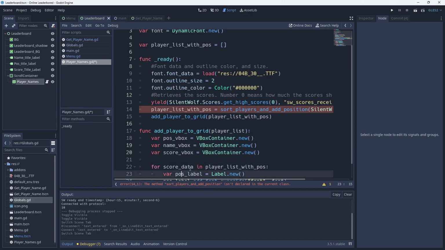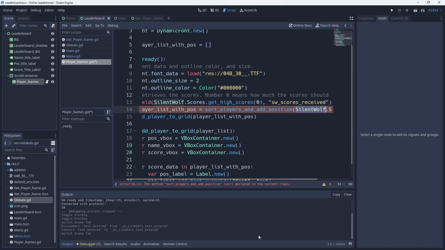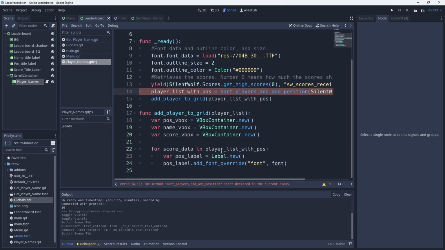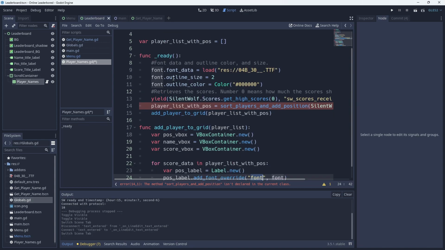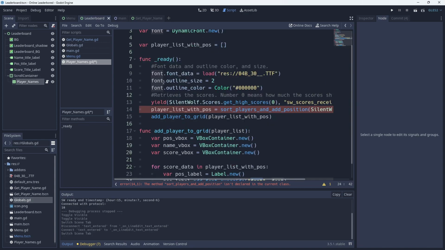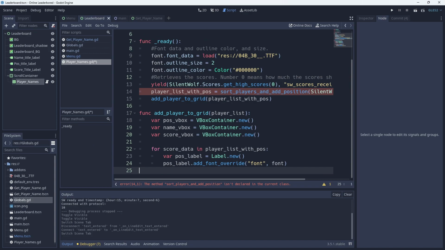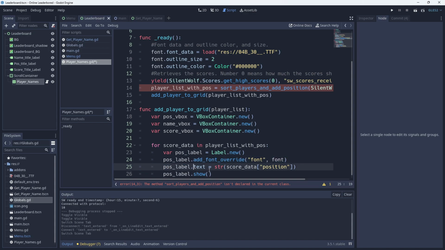So for score data in player list with pos, which has all our silentwolf score data, we're going to make a new label called a pos label, and add a font override with our font being the variable font, which we had. Then we're going to put in these 2 more lines. We're going to change the text into a string of the score data position.